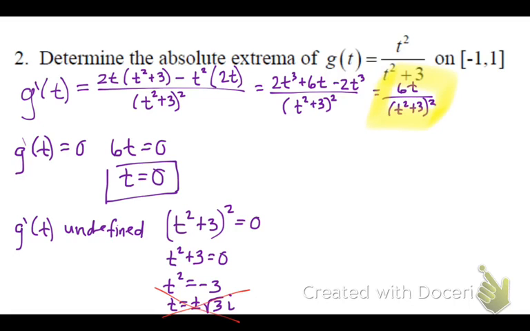Next, we did step 1. We found the critical numbers by finding the derivative and setting it equal to 0 and determining where f prime was undefined. Step 3, it says evaluate f at each critical number. All right, so here's what it means to evaluate f at each critical number. It means take the critical number, which is 0. By the way, don't forget this. I'm sorry, I forgot to tell you earlier.